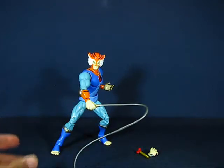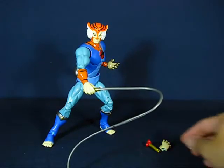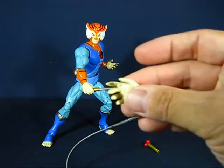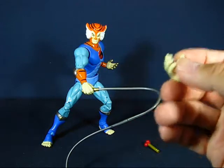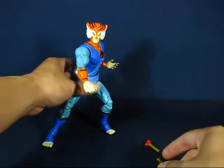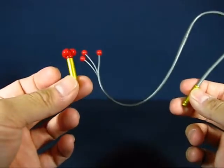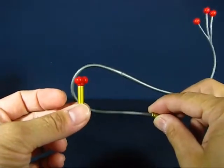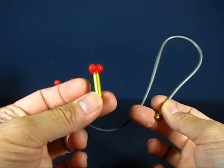The alternate hand is the hand I have on the figure now, which is the grasping hand for the bolo whip. The standard hands are basically half-opened palms for posability. So that's actually kind of neat. I wish they had included two grasping hands because of the features of the next accessory, the bolo whip, and it's kind of cool. They included basically 3 or 4 pieces of the bolo whip to really customize the different configurations of this bolo whip. It's actually kind of neat.